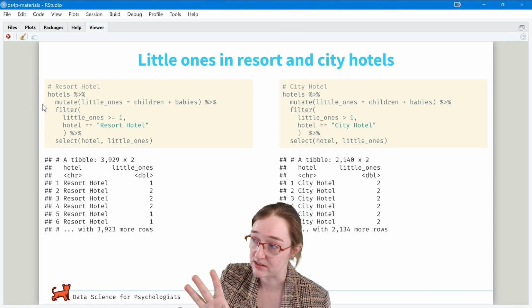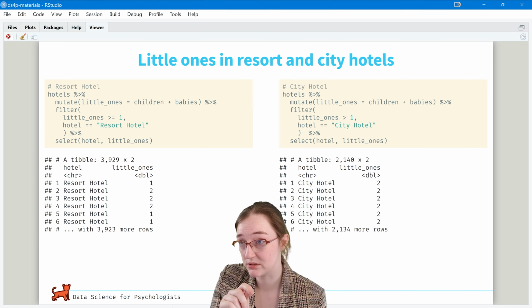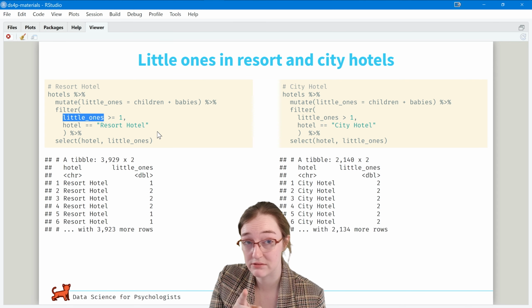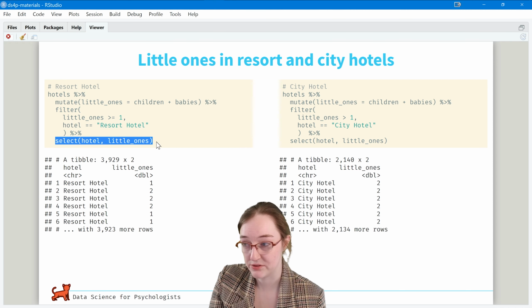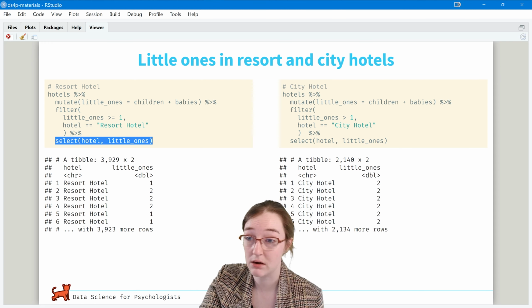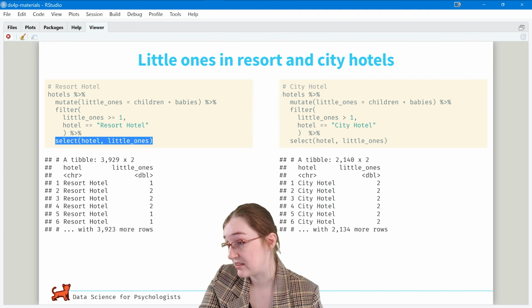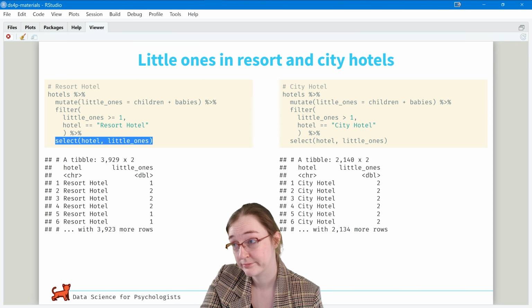Here, with hotels, we're mutating to create those little ones, and then we're filtering it based on more than 0 little ones and it being the resort hotel. Then we select by hotel type, and we find that, or actually we don't know because we're not sorting at all, there are about 4,000 bookings with kids in resorts.